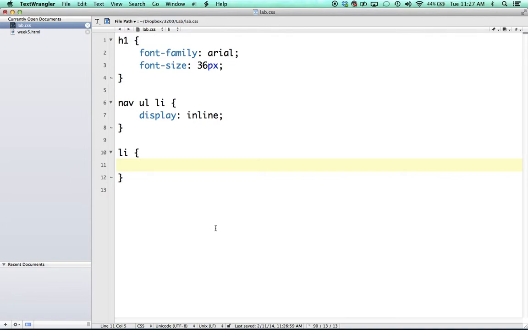We use what's called margins. Okay, so let's say margin top is our property, and our value is 10 pixels. So basically what we're saying is, in between each list item, we're going to add 10 pixels at the top of each list item. So it'll add 10 pixels of space in between each list item.